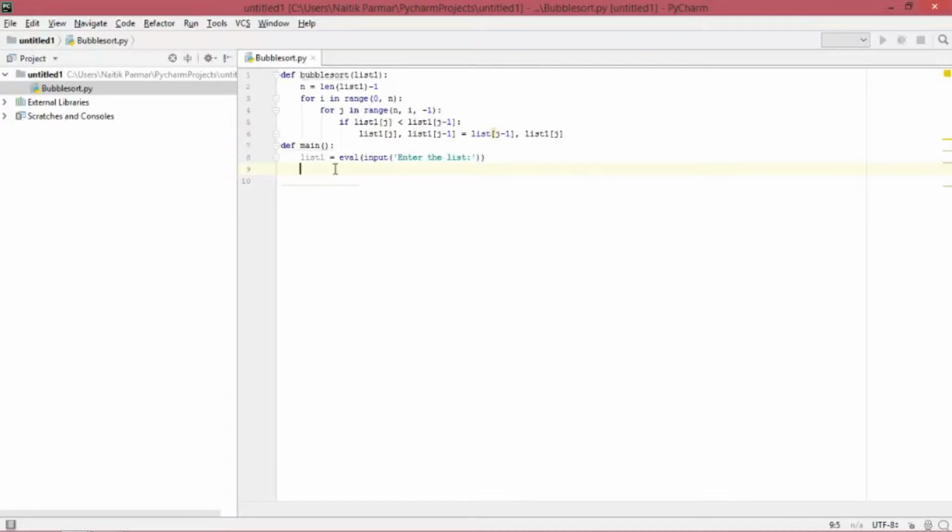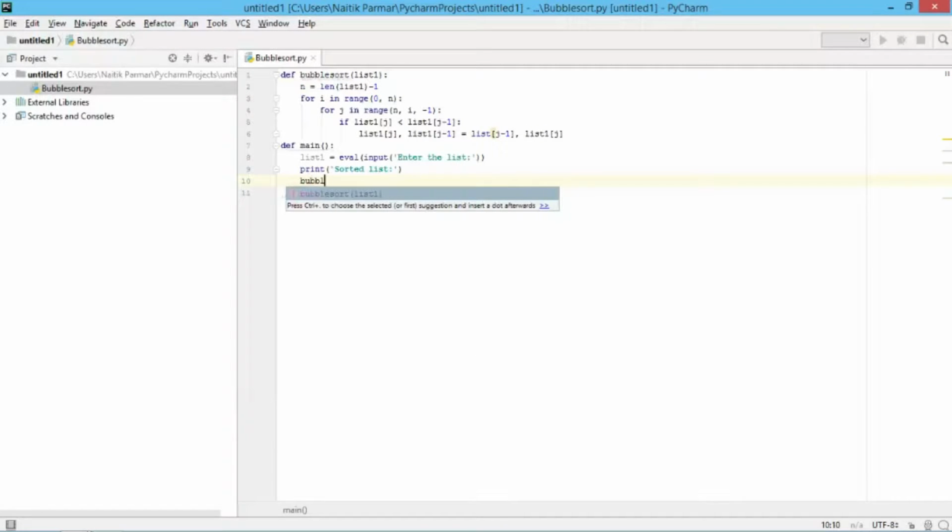Okay, and the next one would be print sorted. This is just for good visuals. First it will print sorted list, and then it will show the sorted list. We would have to initiate this function. To initiate this function, this is the first line of the function. So we'll write this first line, bubble sort, and then in brackets we'll write list one, of course.